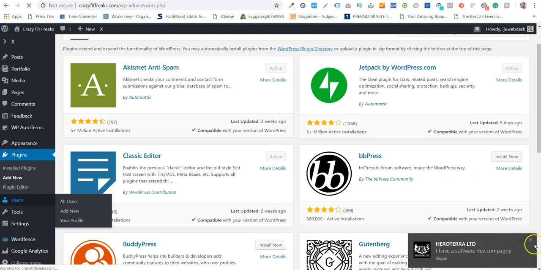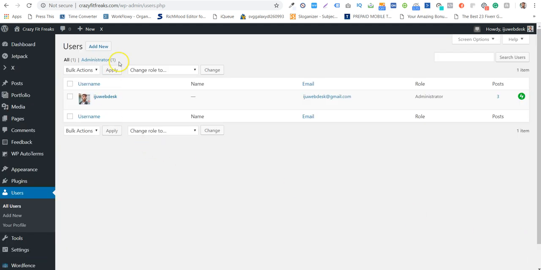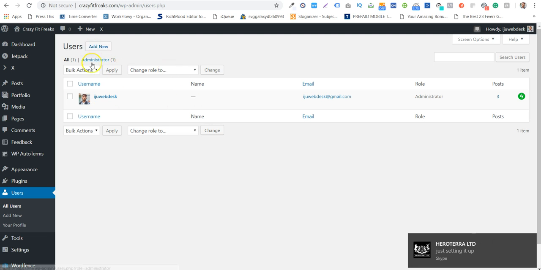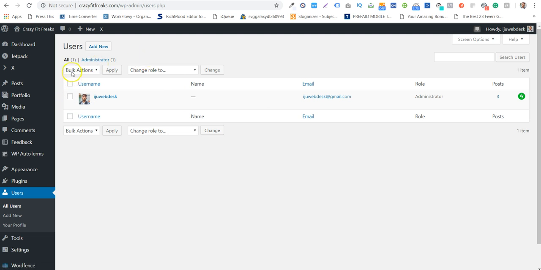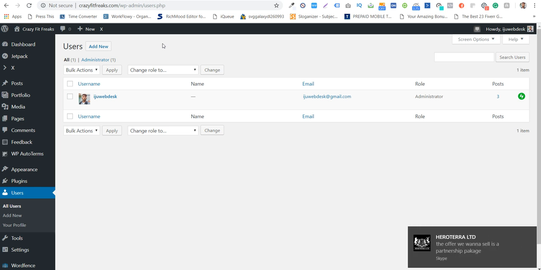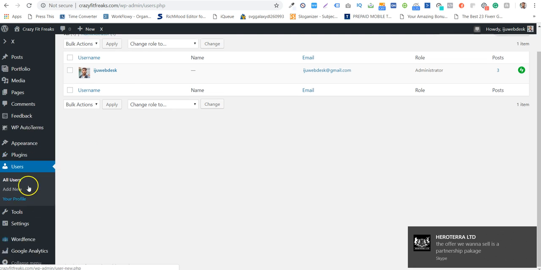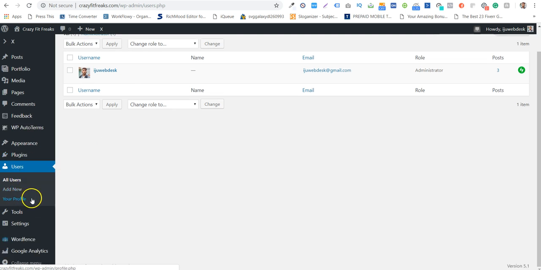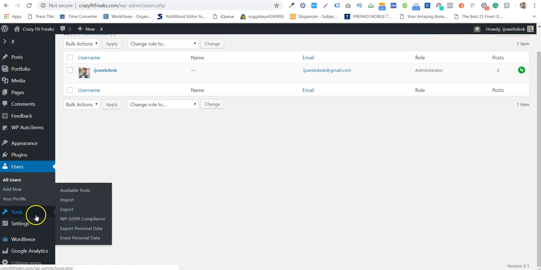Then in the user section we have the users, which basically, you can add more users if you want. If you have a team, by all means go ahead and add them. If you want, you can just open registrations for everyone on your site, and when that happens, what you could do is you could basically collect the emails and generate leads and all that stuff. So you can add new, and you can even change your own profile settings, but I'm gonna skip that over.